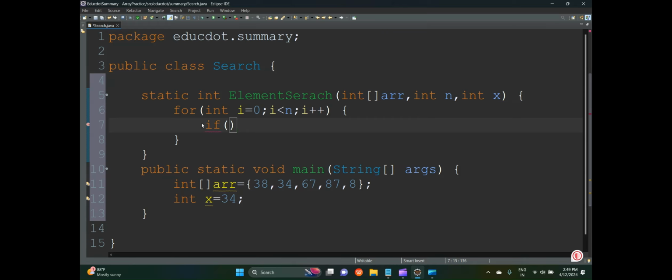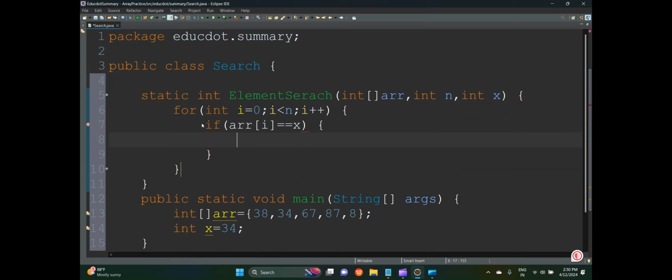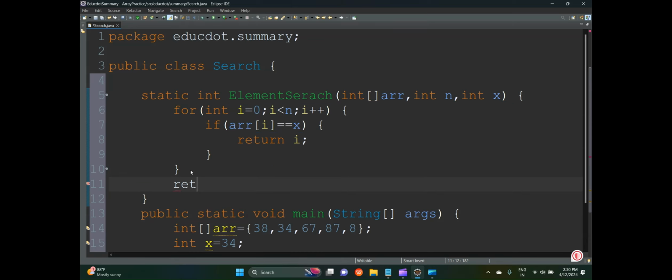So you have to create one if block, and if it is equal to x, simply return its index. And if it comes out of the loop, and you don't find the element, then simply return -1.